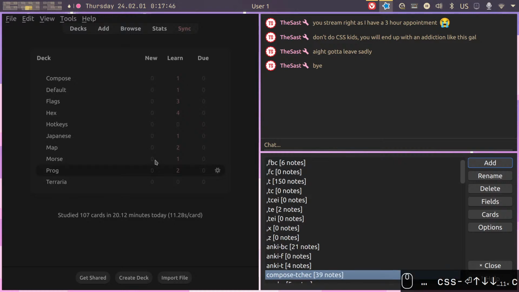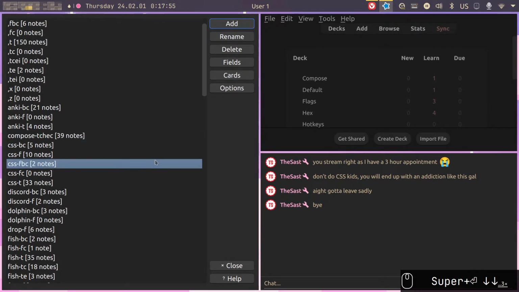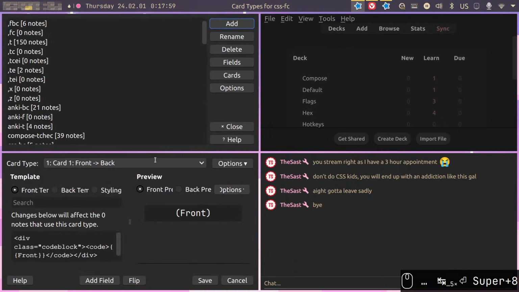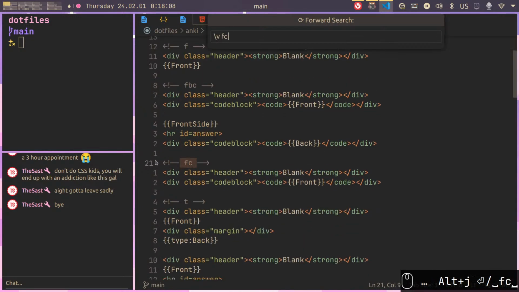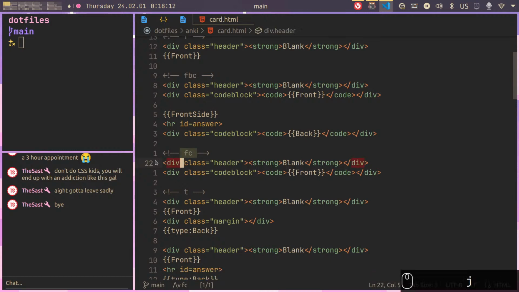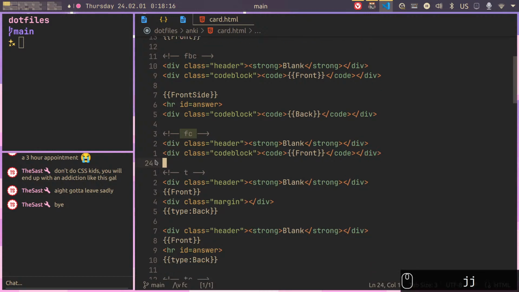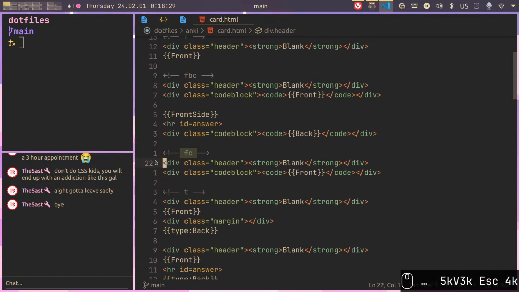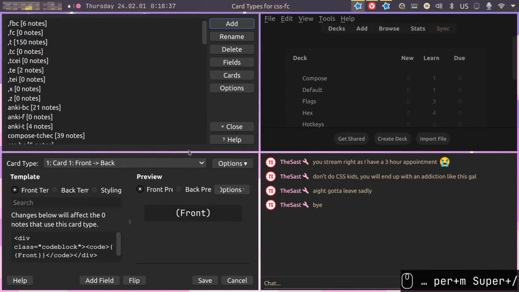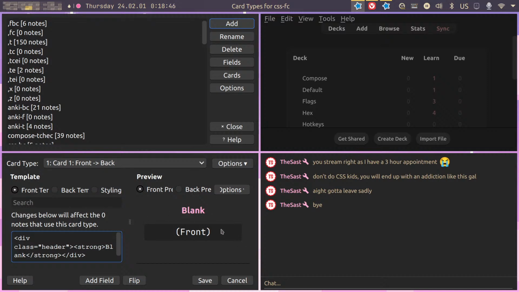Now let's go to C. You can just press C and it will go to the first item of that letter. Let's move it here. And go to CSS-FC, then cards, then this. Alright, so let's go to card.html and look for FC. So, first of all, I have the front, and if it is changed, the back. So here in my T note, both the front and the back are changed. So here's the HTML for back, and here's the HTML for front. In FC, only the front gets changed. So basically copy this and do this.